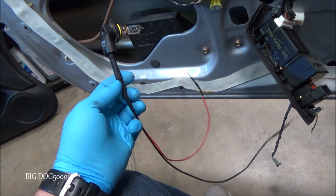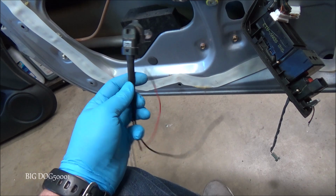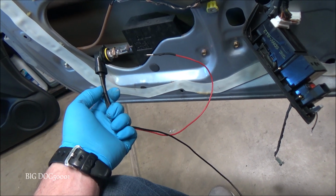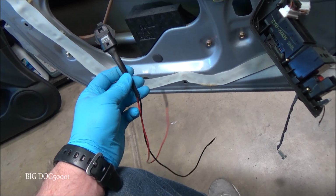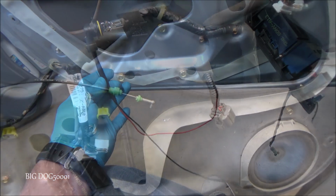Now a test light like this one is one of the best ways, if not the best way, to test an electrical circuit on a vehicle. It allows you to quickly identify if you got a good power and a ground. If you don't know how to make these, because this is homemade, Eric O from South Main Auto did a video on how to make these, so I'll link to that, and you can make your own.